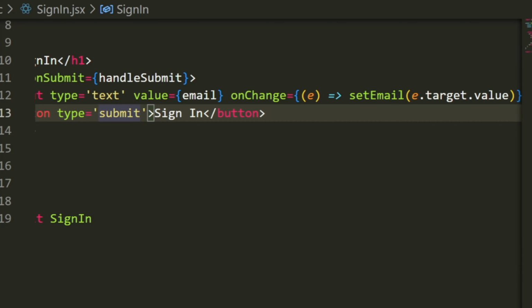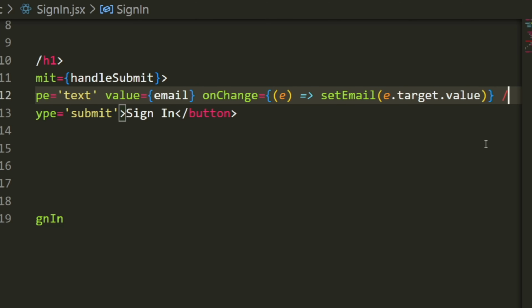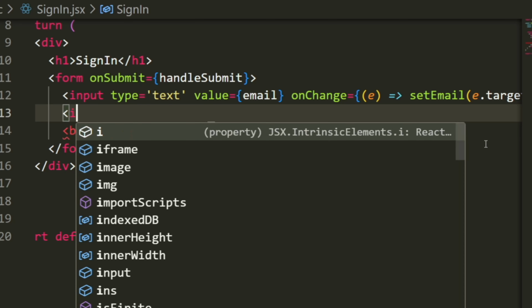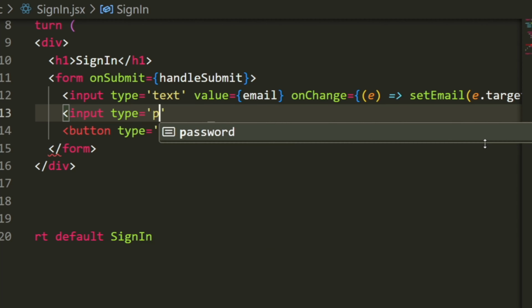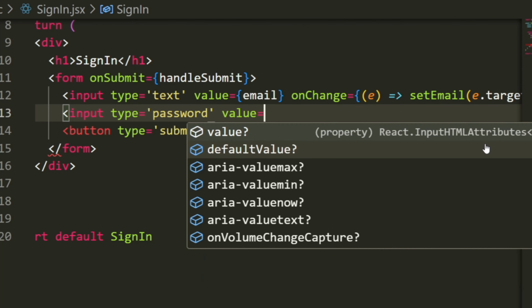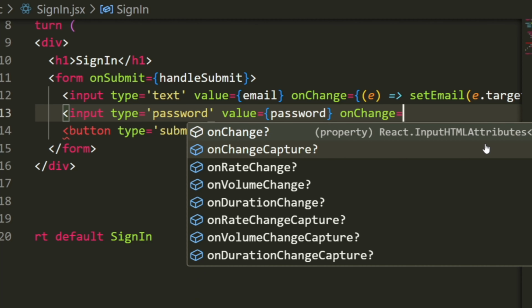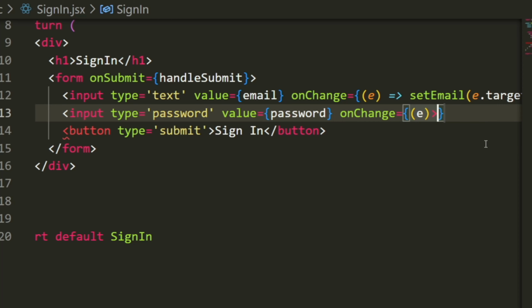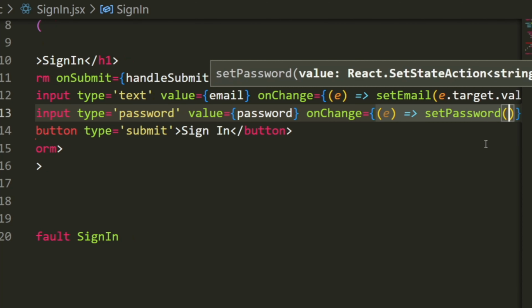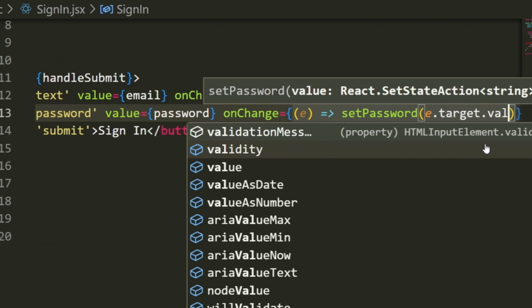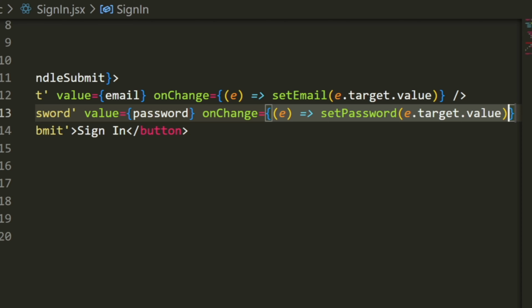Oops. Sometimes VS Code loves to get in the way with those hovers. All right, and then input type equals password, and value equals curly bracket password, and onChange equals e with an arrow function to set password, passing in e.target.value.